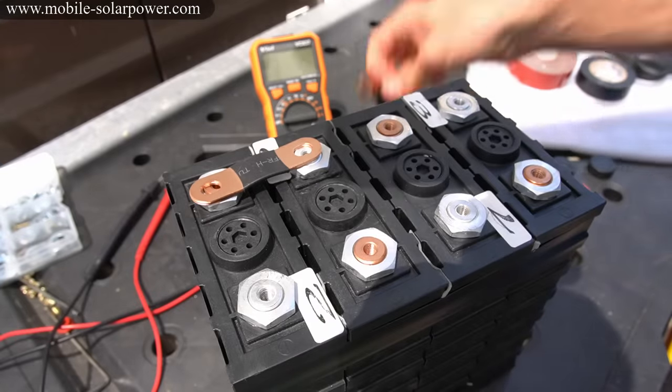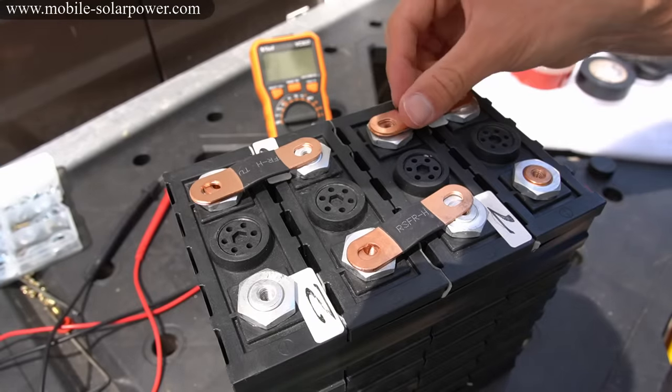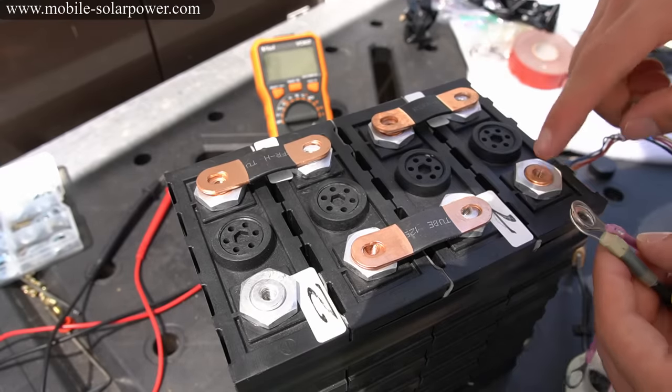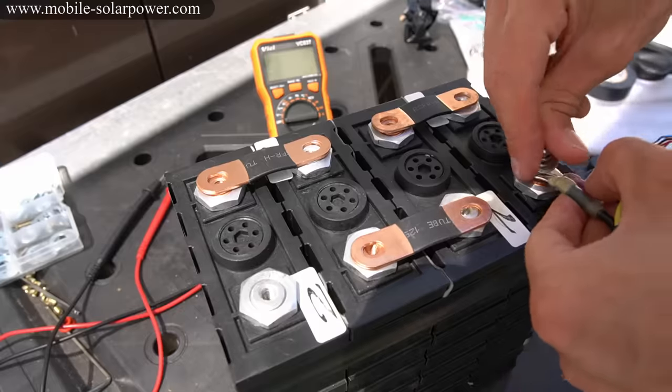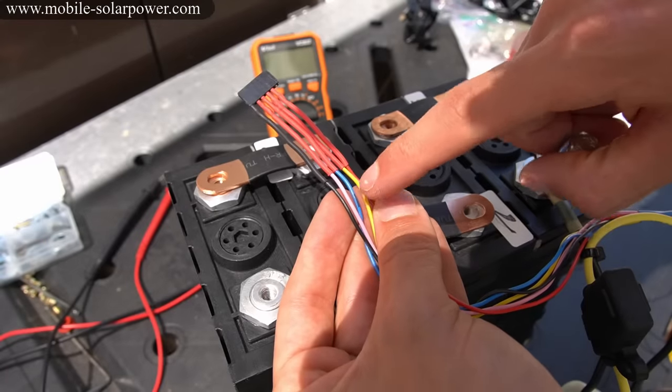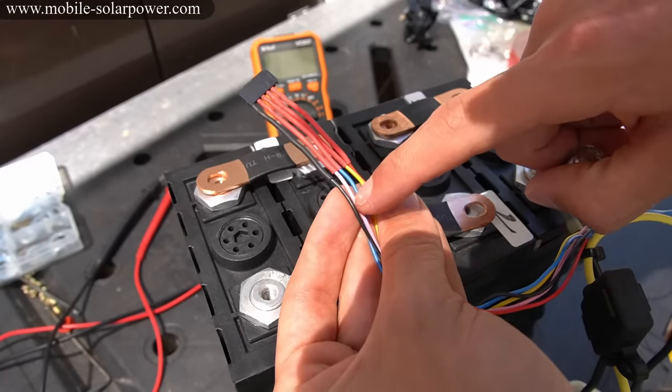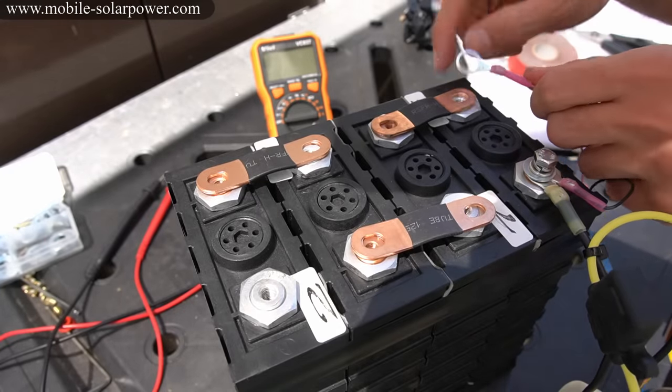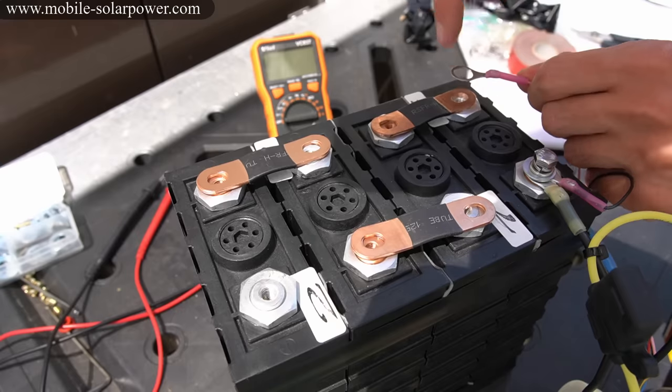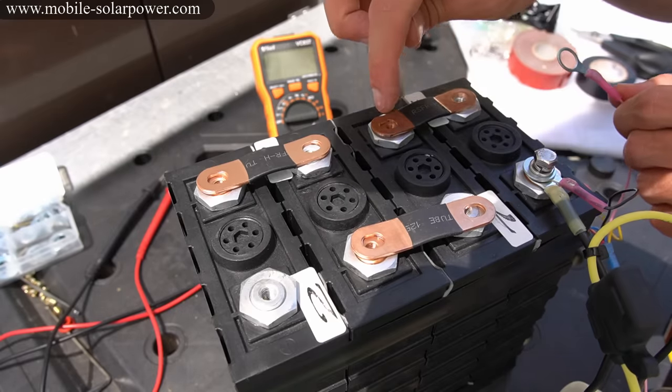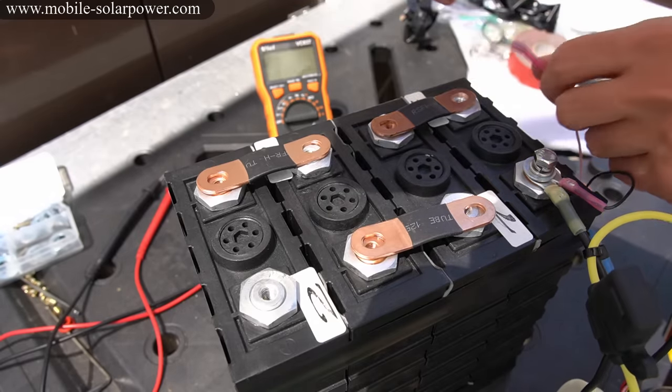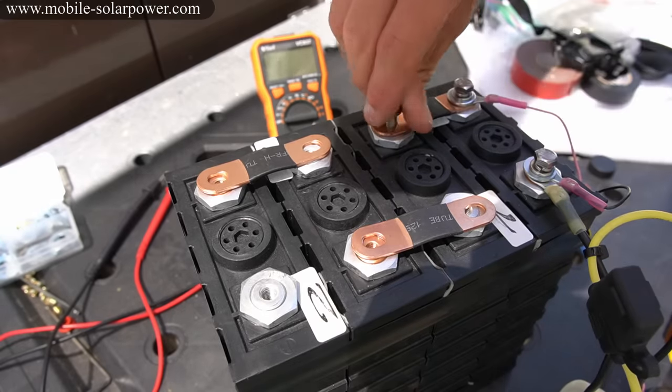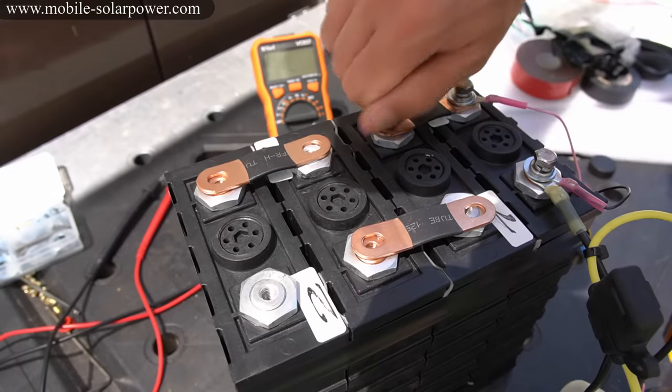You want to add your bus bars just like this. And usually I start with the main negative cable and the balance lead negative on the main negative of the battery. And now that we have the first negative connected, we need to connect the first cell positive, which is pink. So I'm going to take the pink and I'm going to connect it to the first cell positive. And it's going to be on top of the bus bar because I want the bus bars to be flush with the battery terminals. So we're going to screw this one in right here first.